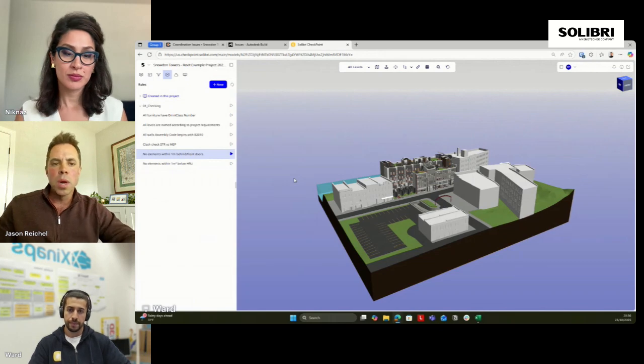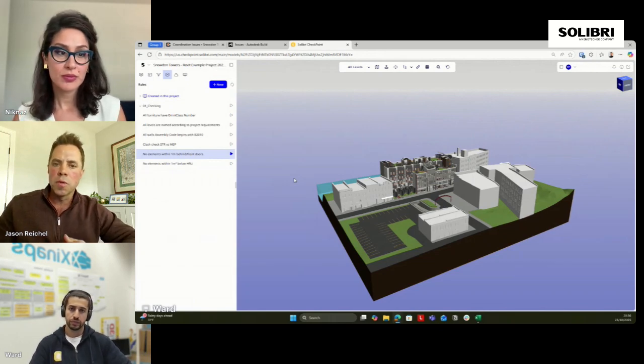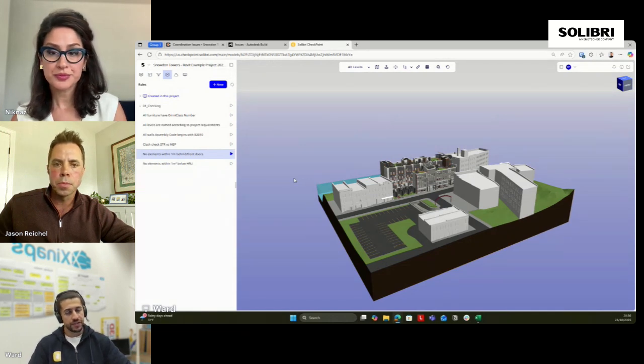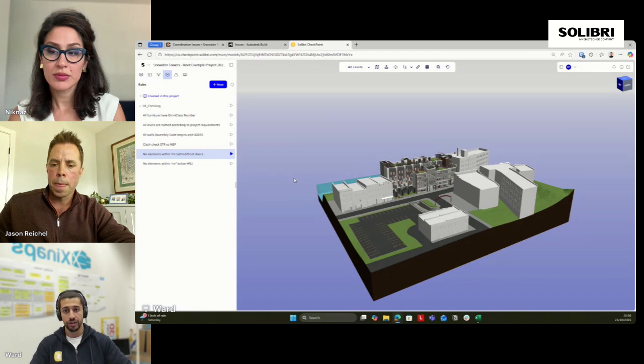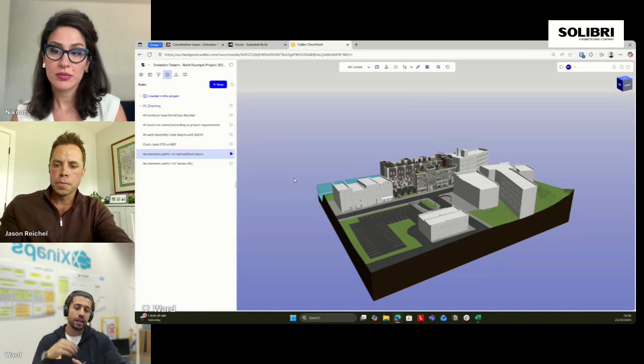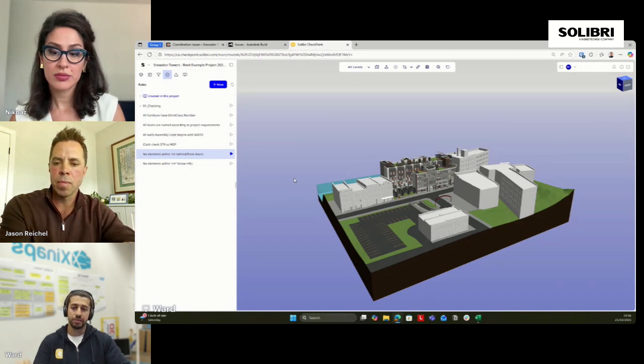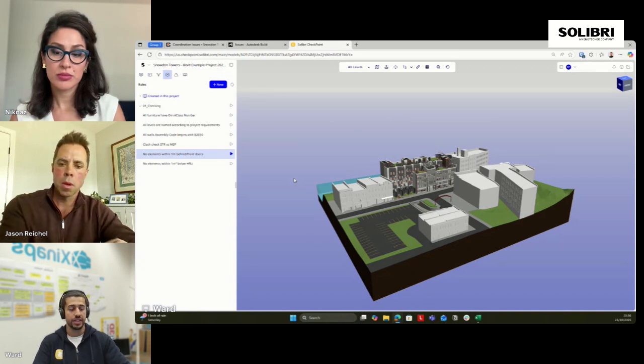and wanting to expand their model checking. So what can Checkpoint offer to firms that are looking to now kind of go down this road? Yes. So I've seen, especially in the last few years, that there's a huge push for the ISO 19650, better information management for the BIM models, and that's why we need to have reliable data. A lot of people confuse model checking for clash detection. They think that model checking is only clash detection, and that's not the case. Model checking means that I want to make sure that everything is reliable in my model, from the geometrical checks to the data checks that I have in the model. So this is something that we can support also.